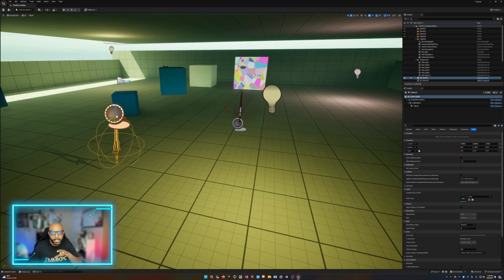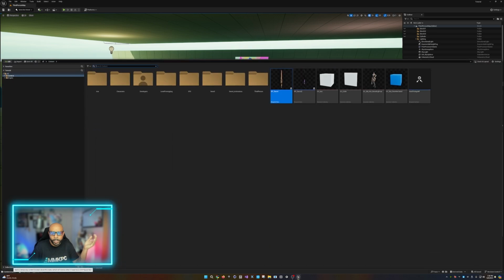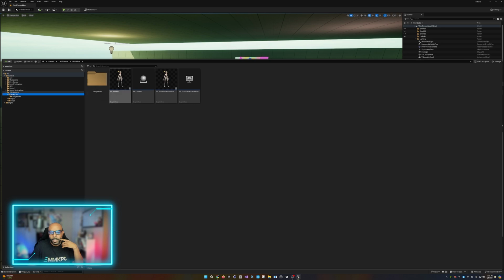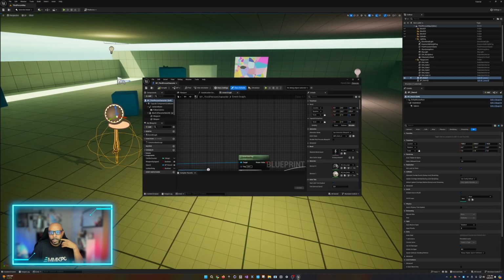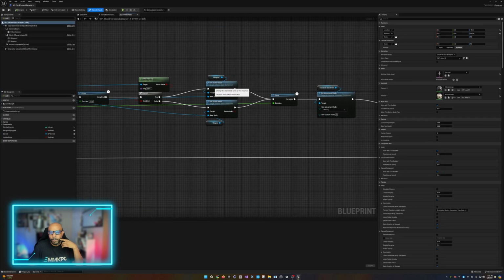So, in the case that the person needed to pick up either weapon, and then at some point during the interaction series that I'll do, I'll go ahead and talk about how to drop these weapons also so that you can switch between them. Well, one thing that I wanted to do was inside of the blueprint, the third player blueprint. I thought I had this up. I'll open it up again.